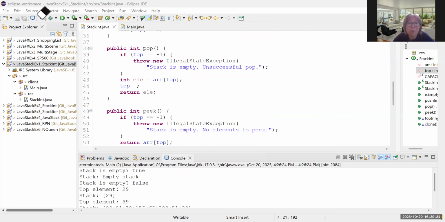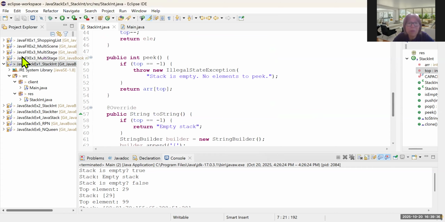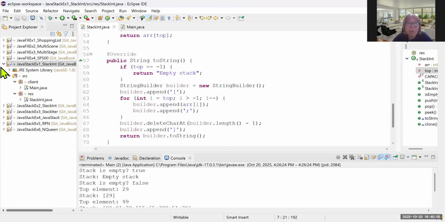So pretty straightforward. And the peek operation is to retrieve the top item. If it's empty, we need to throw an exception. Otherwise, you just return the top item. And then the implementation for the toString.